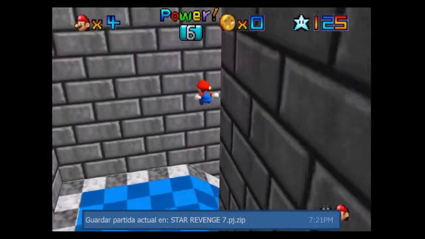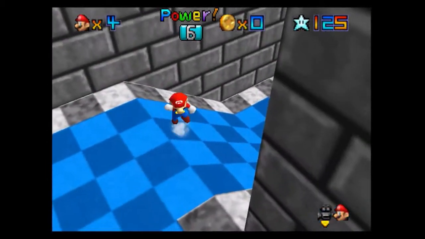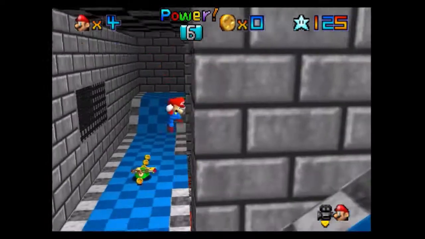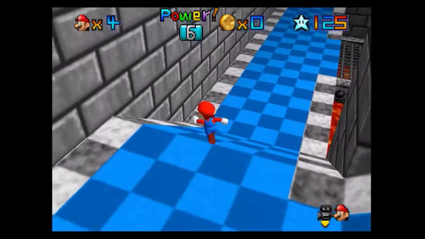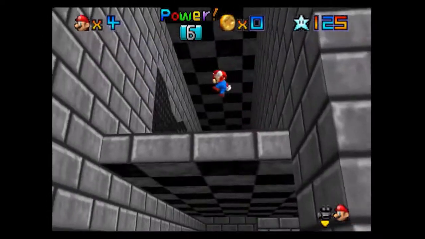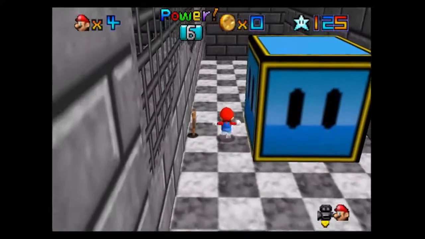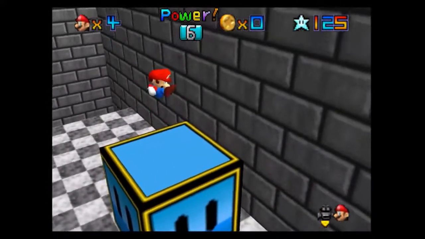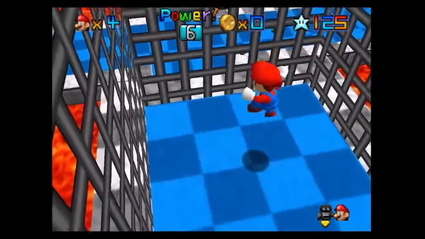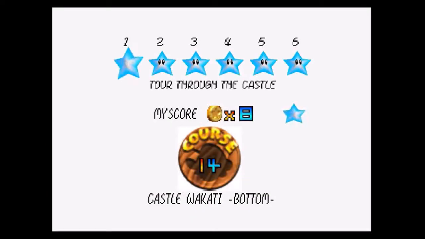Star number 13 is the entrance to Castle Wakari Tower, and for this one you need both the wall kick badge to get on top of here and the ultra badge to break this ultra block. Then you will be taken here and you get this star, which is the one that we need.